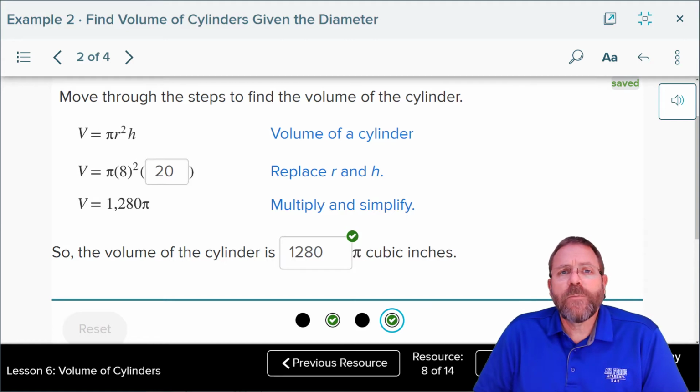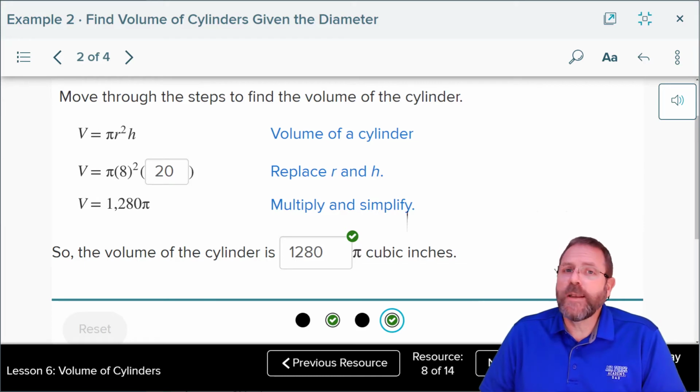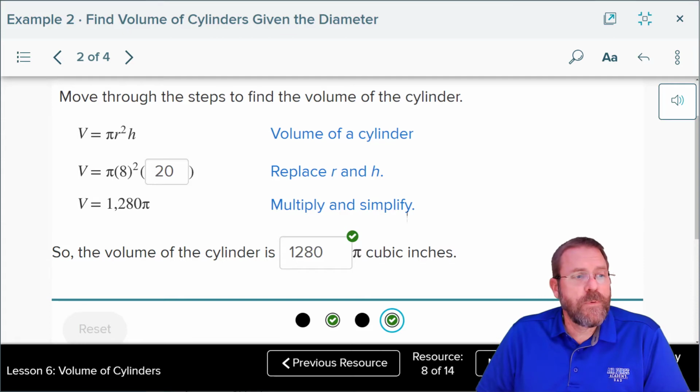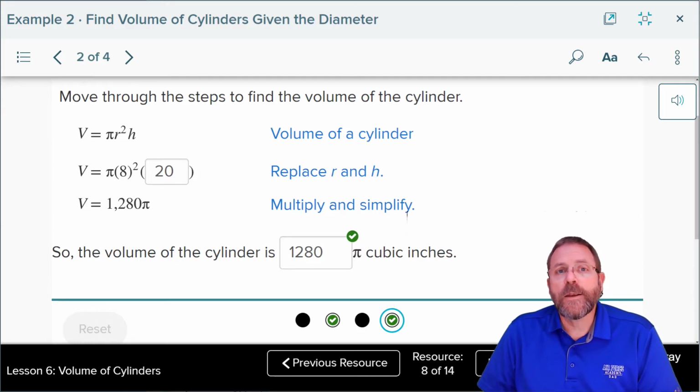Did not even have to multiply it by pi. And in all reality, that gives you a more precise answer because pi is an irrational number. It's non-terminating, non-repeating. You can never get all the decimal places. As long as you say it's just 1,280 times pi, it's more precise than if you do the 1,280 times the pi button, believe it or not.